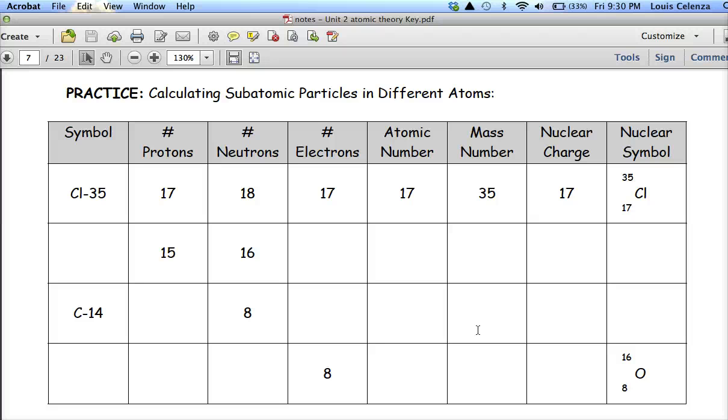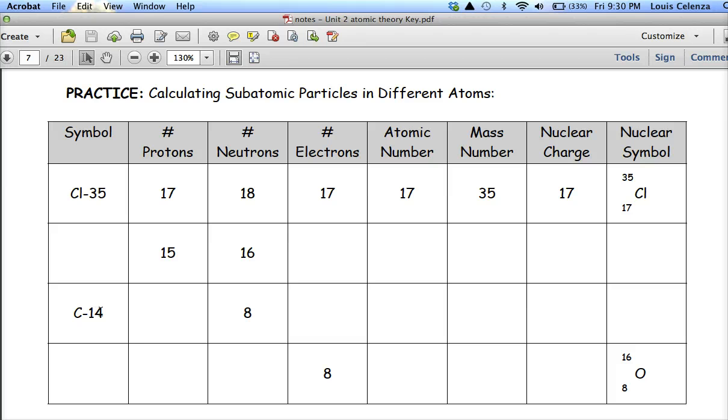Okay, so we're looking at now practicing calculating subatomic particles in different atoms, and you notice that it gave you the first one. It gave you chlorine 35. Now this number, if you see this, it could be either Cl35 or actually the word chlorine 35. That is not the atomic number of chlorine. That's going to be its mass number. Same thing here. Carbon we know is 6, so 14 is its mass. Now you're going to say, well, wait a minute. The carbon that we just looked at earlier had a carbon mass of 12. That's correct. This is a slightly heavier isotope of carbon. It's a different kind of carbon.